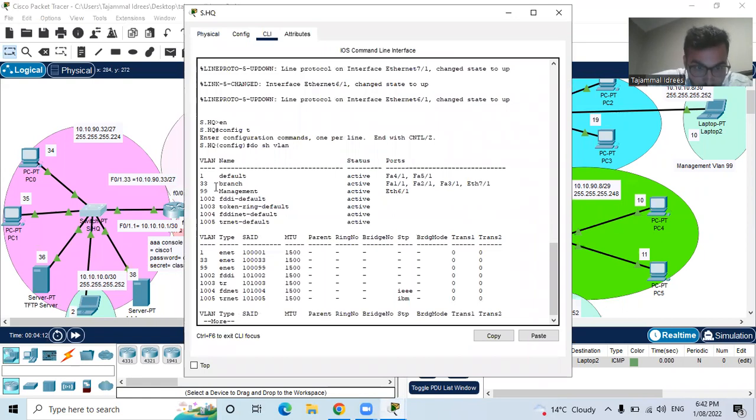The management VLAN is 99, and I have assigned Ethernet port 6/1 to it, and the other VLAN on that switch is number 33 with the name branches, and I have assigned these ports to that VLAN.